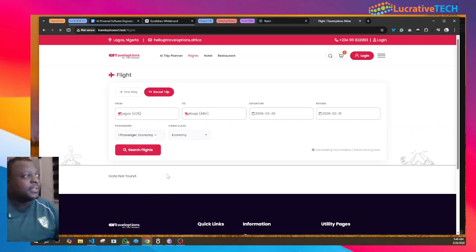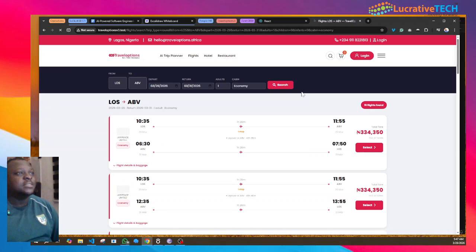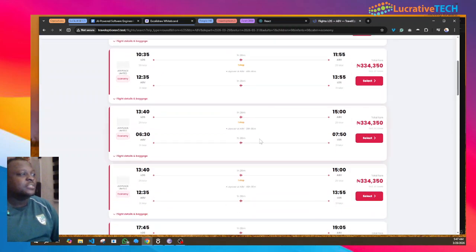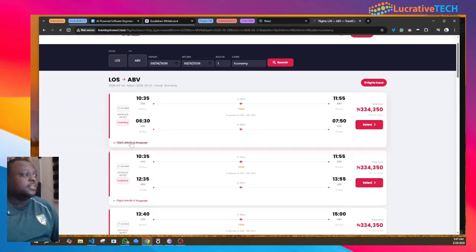You click on the front end like this, and it pops out the results. What you are currently interacting with is the front end. So you don't know what is going on in the back end.